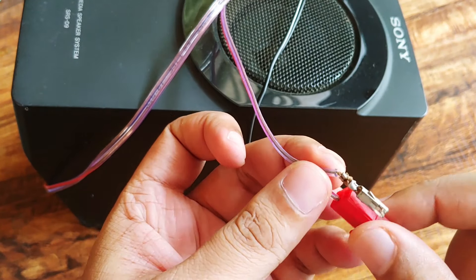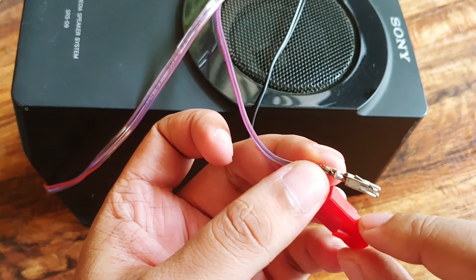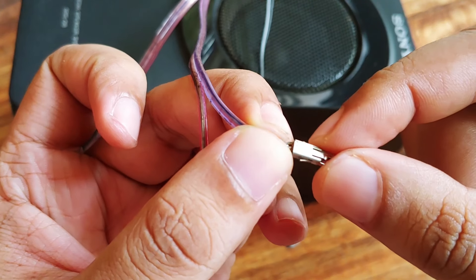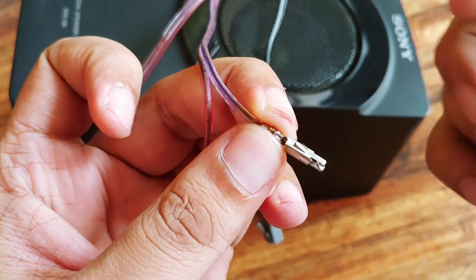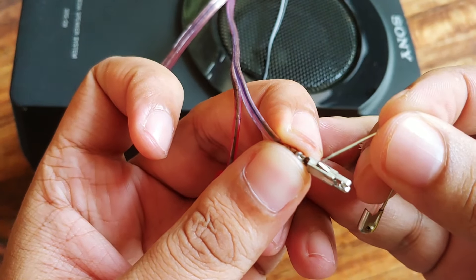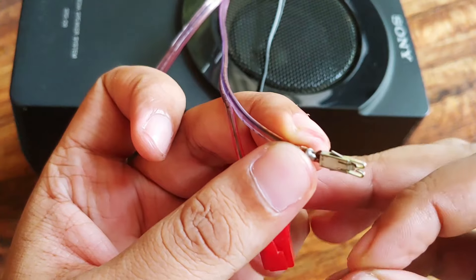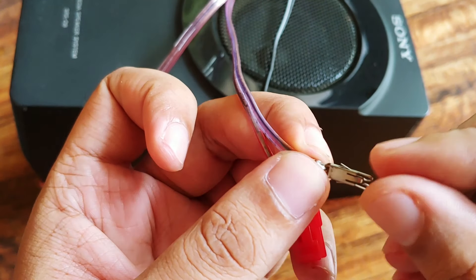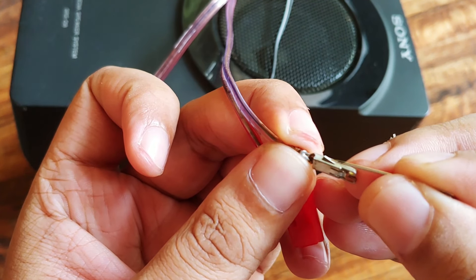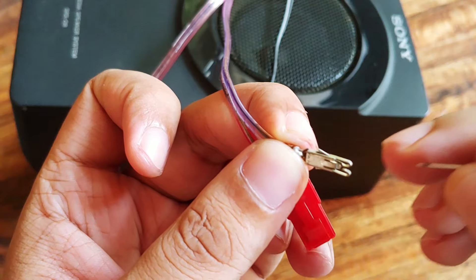In this video I am going to show you how I remove this small piece of metal from this clip. As you can see, this pin has a small piece of metal bent over here — this small piece of metal acts as a lock inside the clip. In order to remove this pin you need to place a safety pin like this and bend this piece of metal so that the pin comes out of the clip easily.